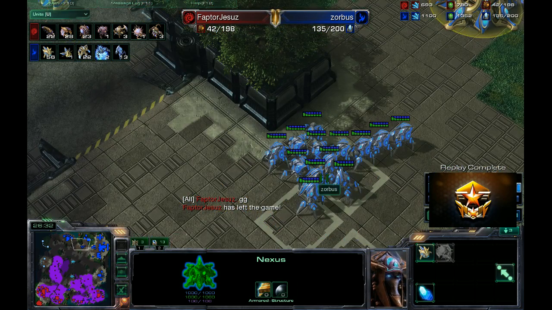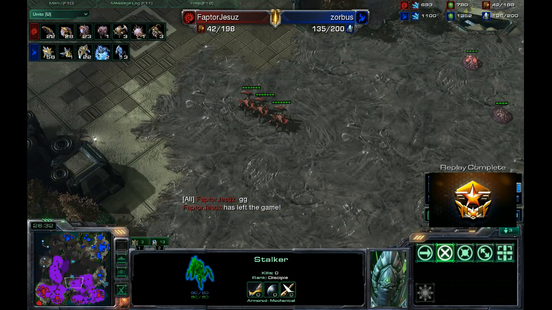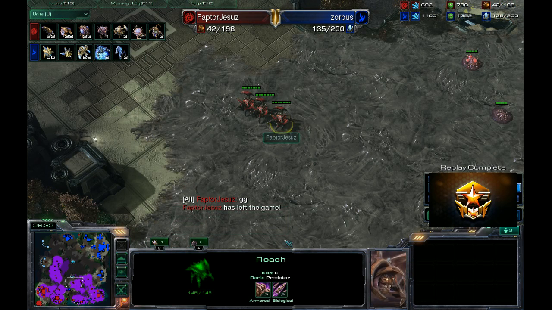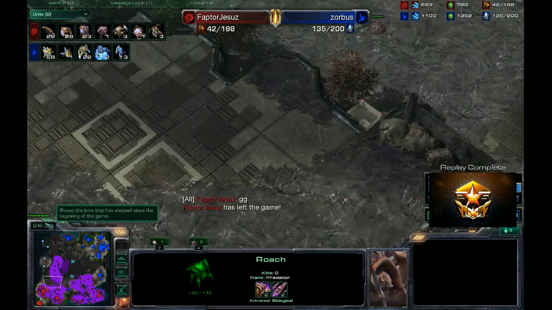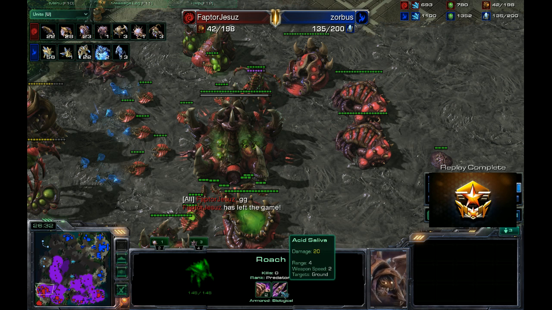One major thing missing in this game was that not a single upgrade ever went down for the Protoss player. So there was kind of a scary point where a 2-2 army out of a Zerg player can be just incredibly scary. Roaches upgrade so well. They already start with an armor, so to add +2 to them, they get so much extra damage from the attacks.